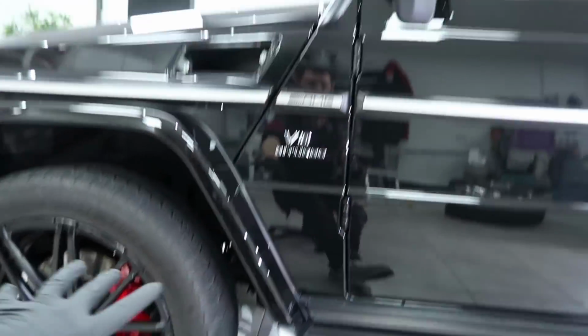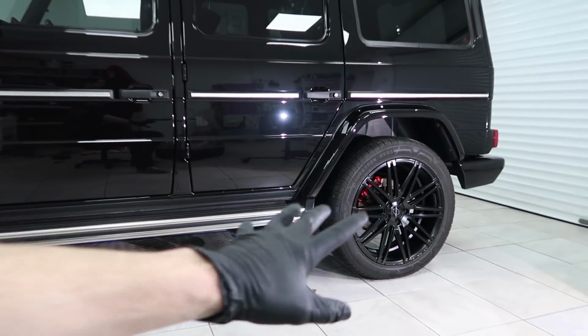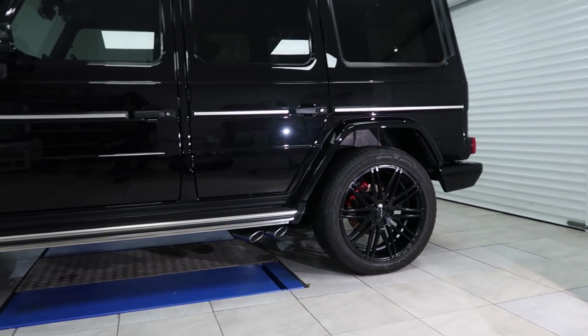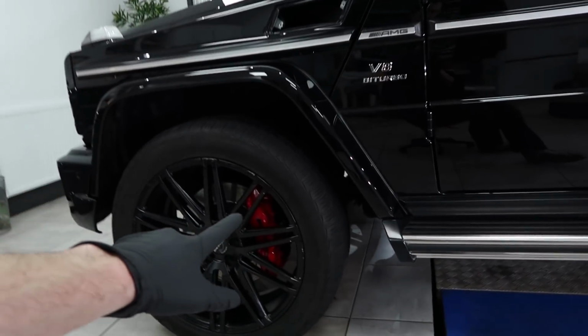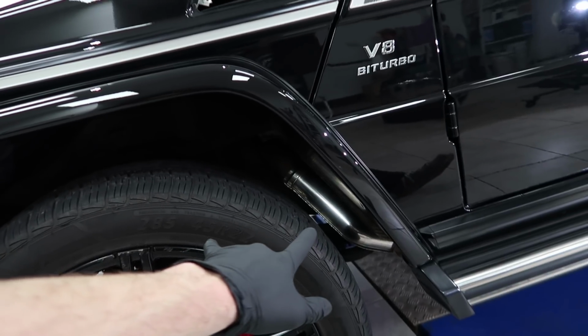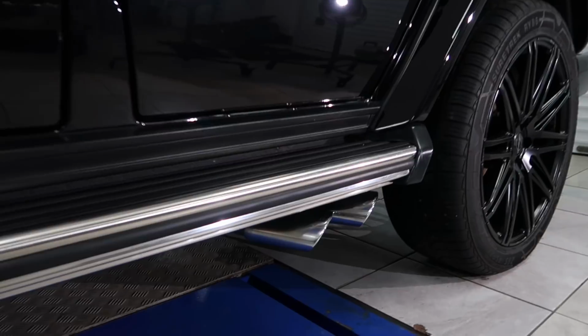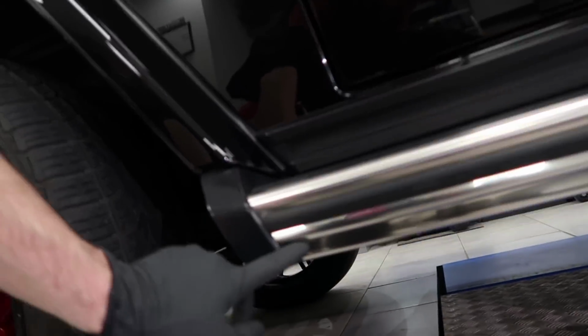So Terry's been busy today, wheels off work. They are actually going to be refurbished at a later date, so there's not been too much done in that respect. Calipers cleansed, treated behind there. The manifold set up, you saw me taking the tar off that I think during the wash stages. Then we have the tips, exhausts and the running boards. This was all really gunked up and heavily oxidized and tarnished, so it's going to need a bit of clearing up and tidying up.